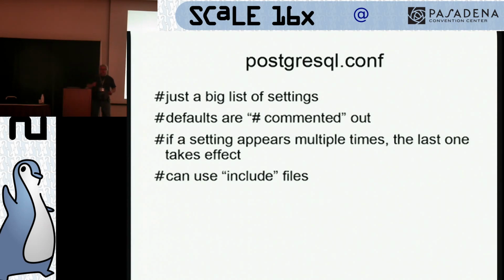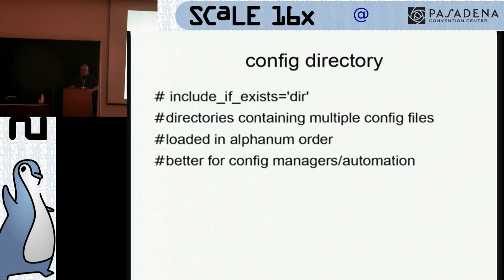To make this even more complicated, you can add include files. So you can actually have Postgres.conf include another file. And then it matters which order you are including those files in, because again, we're still last in wins. So you do want to keep track of that, and if you end up troubleshooting a complicated Postgres configuration, it'll probably be because of that last in wins problem.